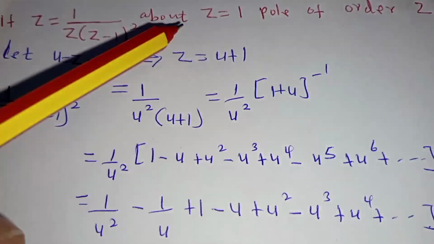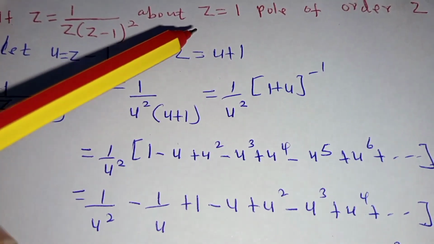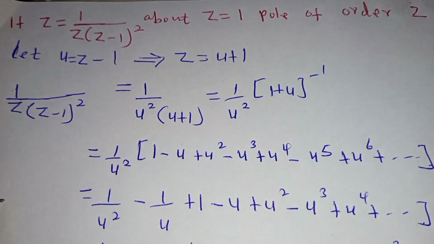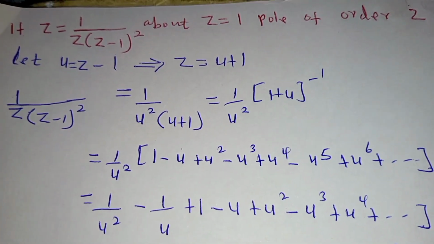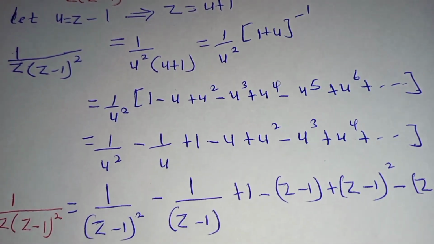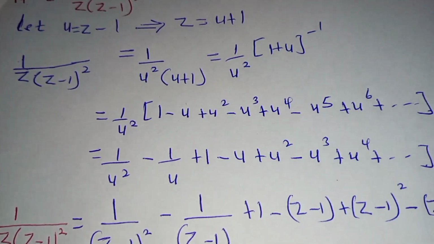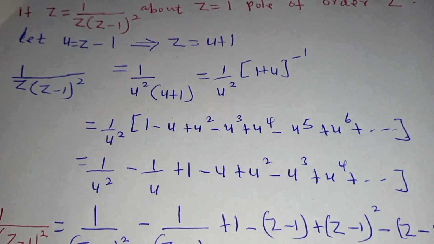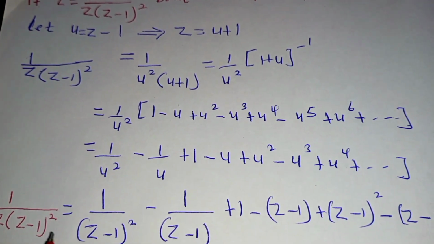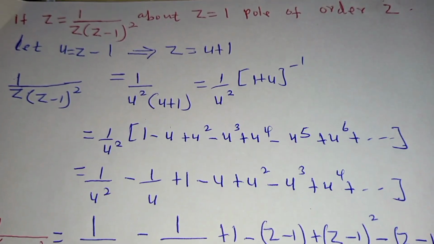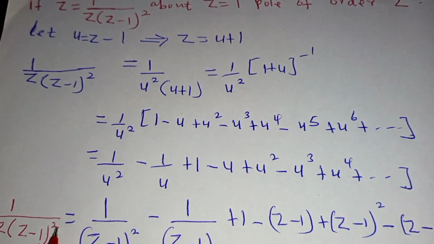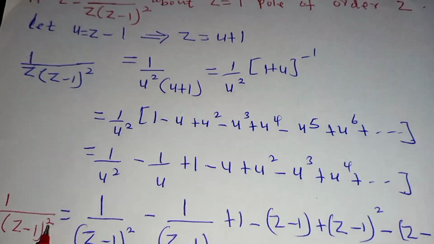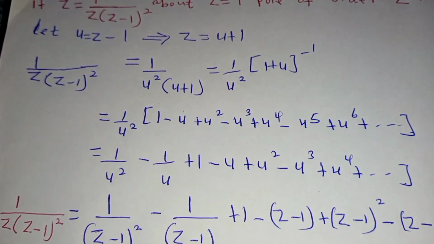Remember, we are expanding the complex number at a point where it is not defined, and it is the Laurent series which makes us expand the complex number. So in this situation, we were considering the case whereby our pole is of order 2 because of this power here, bracket z minus 1 close the bracket of order 2. That is the case we were considering.